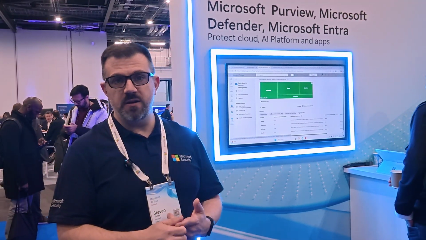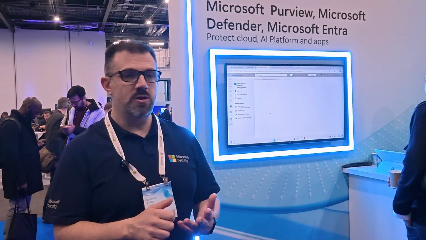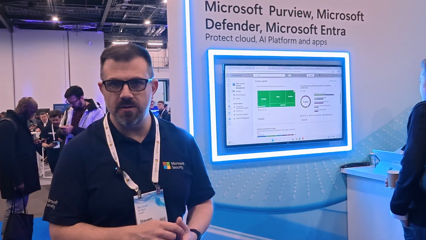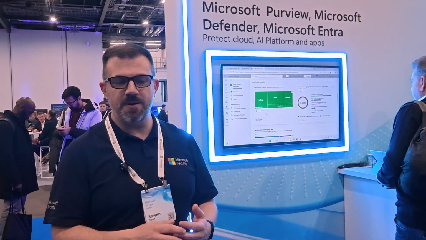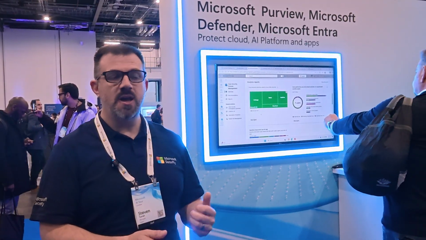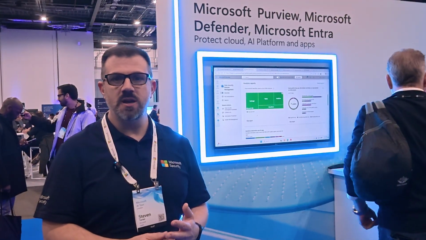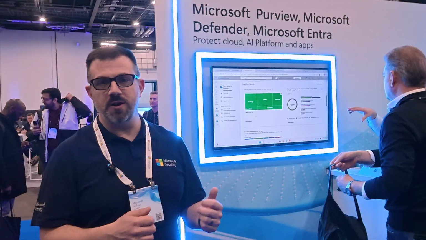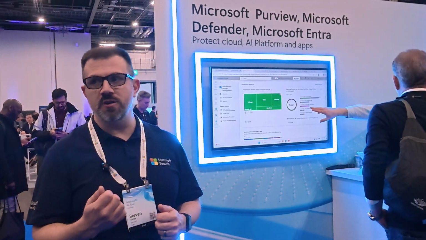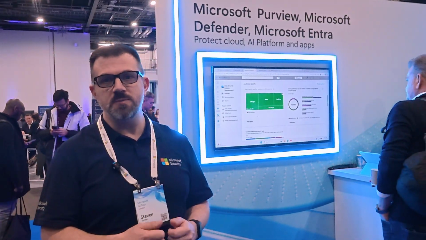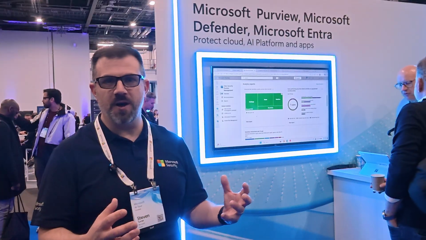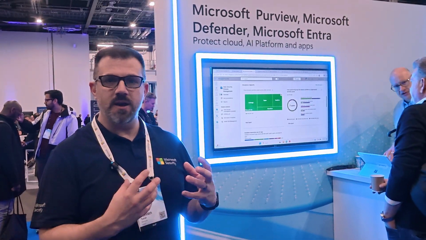Within Defender, we've got protection for users, devices, and email, those phishing components. We've also got protection in the cloud with Defender for Cloud. And within Purview, that's a really important area now, data security. Data security is really important when you're looking at deploying agents or Copilot, for example, making sure that you haven't got data flying around left, right, and center. So come speak to us.